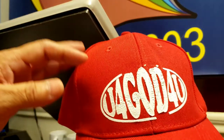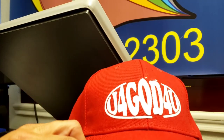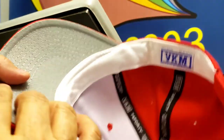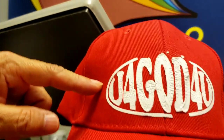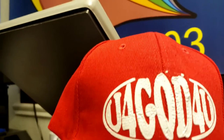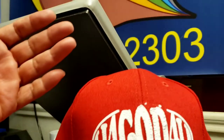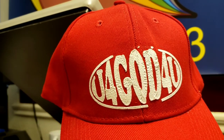Sorry — I stopped recording. I was peeling some of this off. It might be because I didn't use the cap press, but you can use wallet cut on caps. You're just going to have a textured look. I'm not sure if it's because of the material — even though it says 100% cotton, it feels like acrylic. If you like the textured look, you can definitely use this on caps.